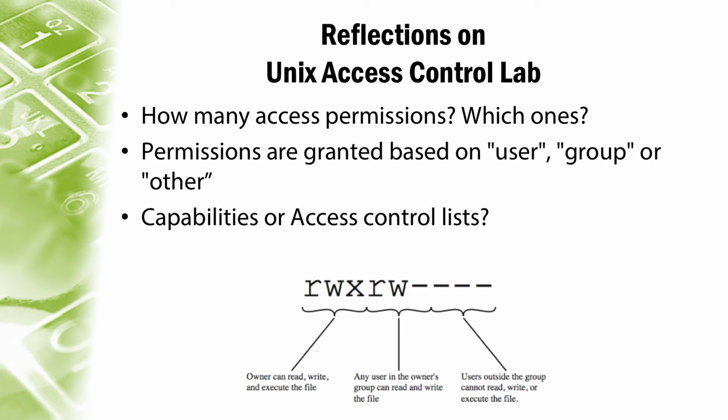UNIX supports the following types of permissions: read, write, and execute. The read permission applies differently depending on the specific type being considered. For example, when it is set for a directory, this permission grants the ability to read the names of the files in the directory, but not to find out any further information about the files themselves.